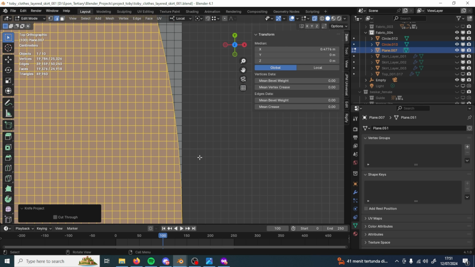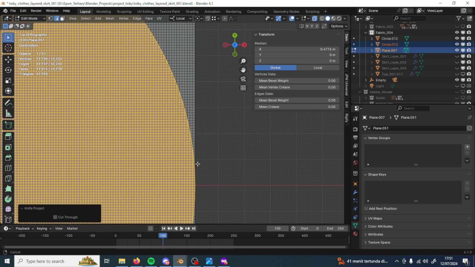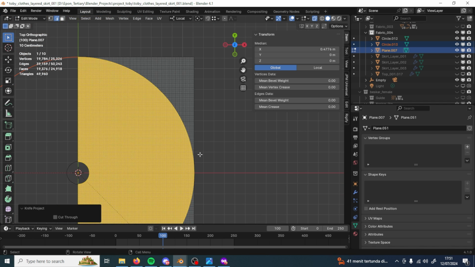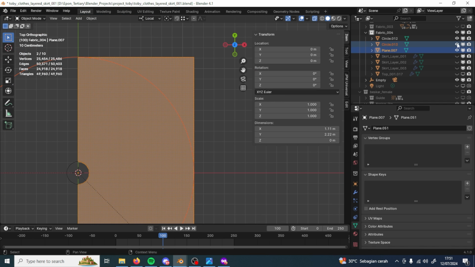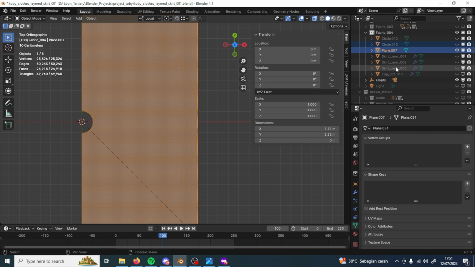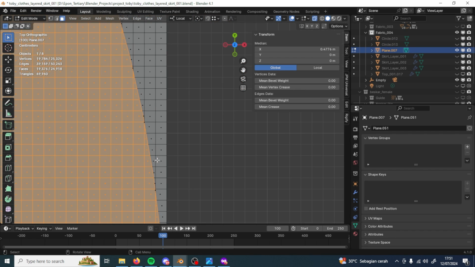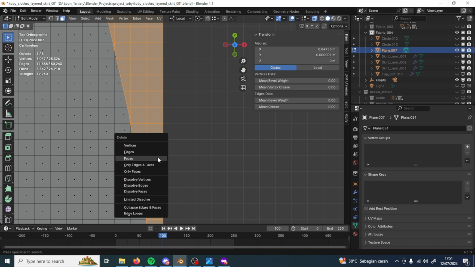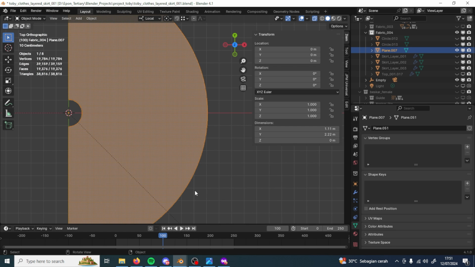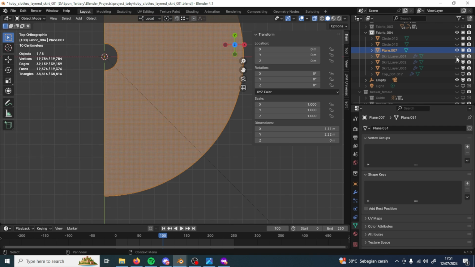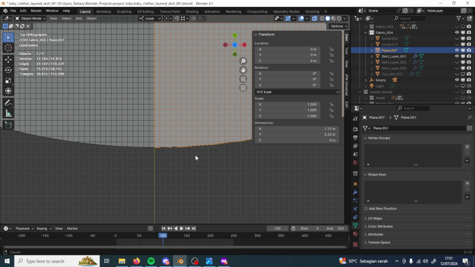It's one of those weird Blender things, so that is something to keep in mind. And now you basically get that. I forgot to invert it and then delete the face. And now basically you got that exactly the same, right?